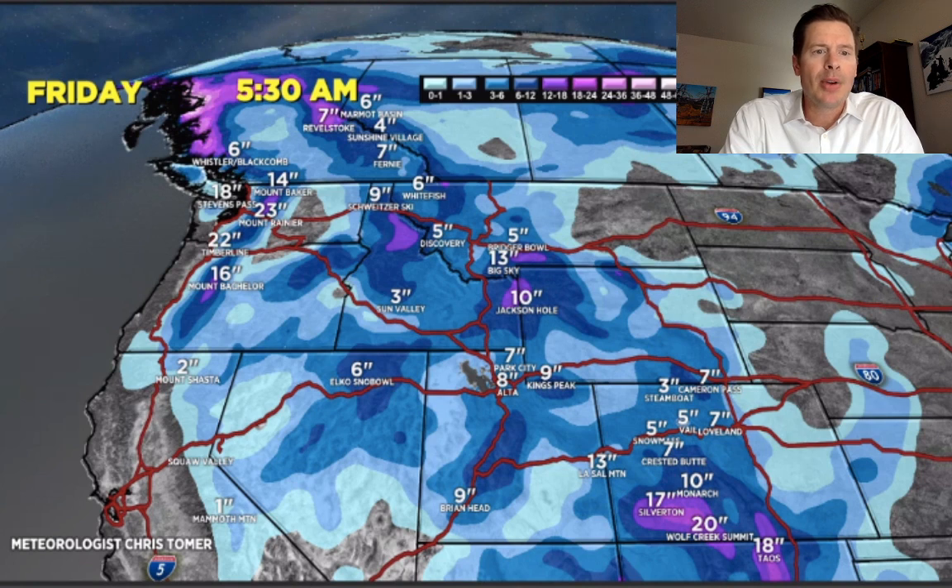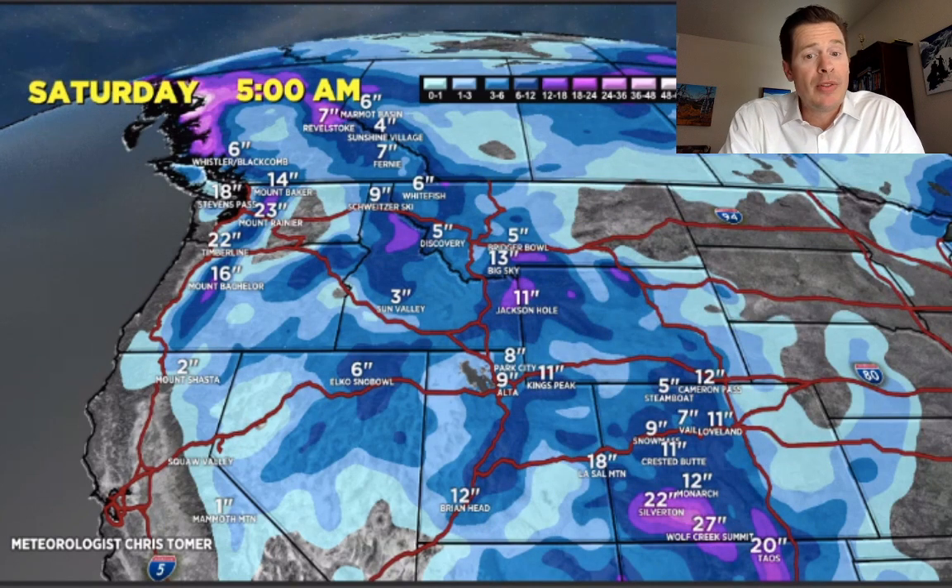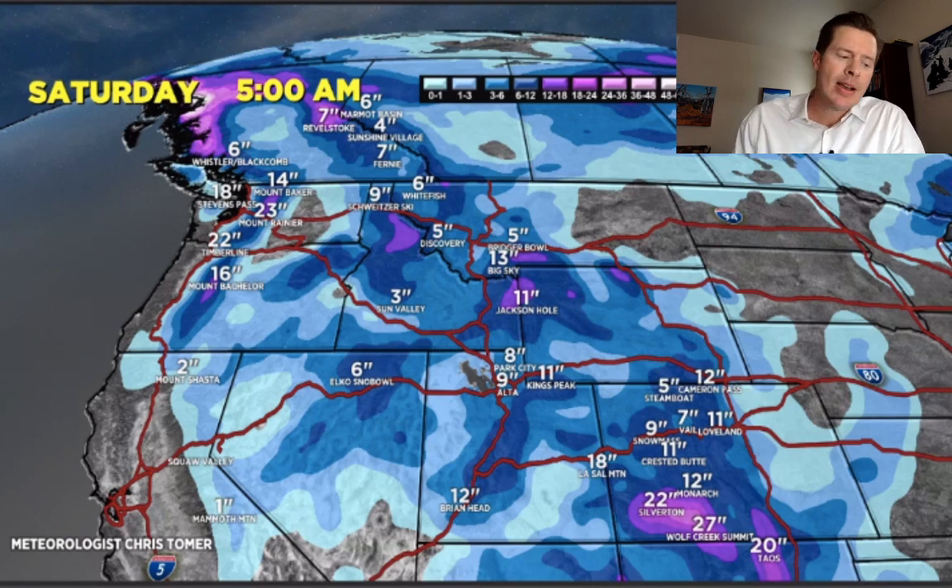Those numbers look really good. Moving into Saturday morning — new snow accumulation by Saturday morning looks like this. We've added more in Colorado as that second storm dives in, so Saturday might be a good day to hit Colorado. We've added snow all along I-70 all the way into the southern mountains. Wolf Creek is over two feet at that point. That's the way it looks right now — we'll have a better idea on timing as we work our way into tomorrow and do an update. But at least we've got something on the board here with two different storm systems for this week. Thank you for tuning in — always appreciate it. Take care.